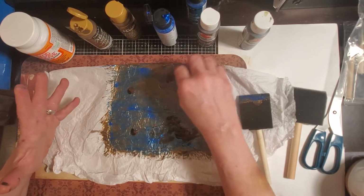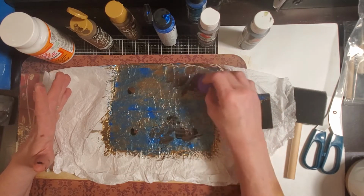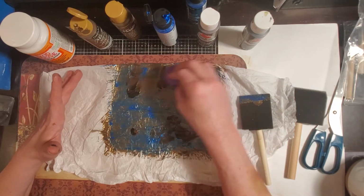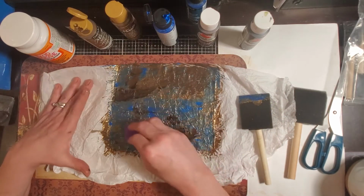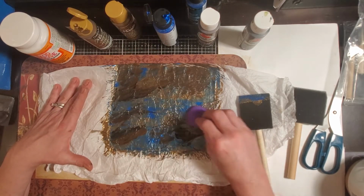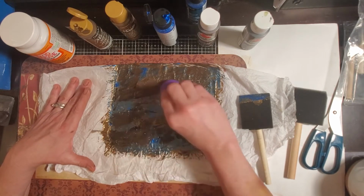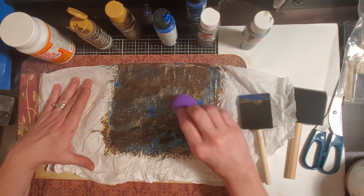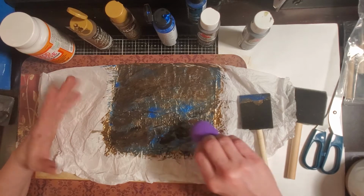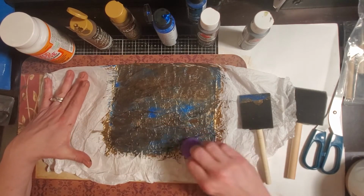It just looks cool. I mean, I saw when Natasha did her video, I remember thinking, you know, how are those colors going to work together? And then they just did, you know, they looked so neat. And so, yeah, I'm not going to worry about it. Plus, that's why I did a smaller piece, because I just wanted to try and see if I could get some kind of effect that I like for my art journal. Because I'm going to decorate on the outside of it anyway. Who knows what I'm going to put on it, you know?